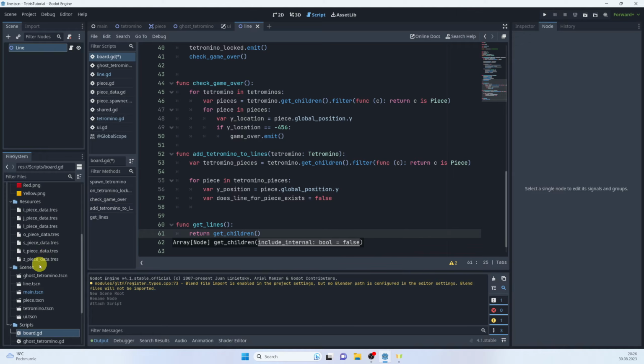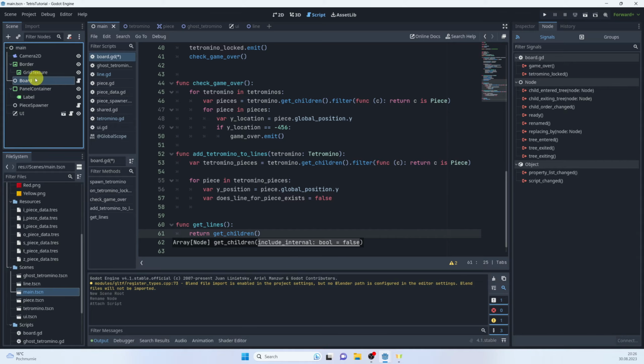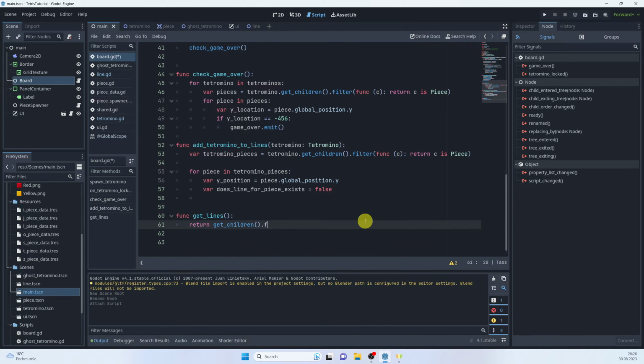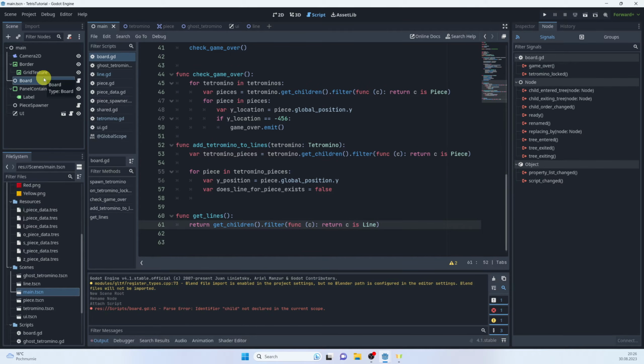Where is it? Main board. So the lines will be children of our board, which makes sense because we put them in the board, right? We could filter by type, so return child is Line, but there will be no other children, so probably just doing get children would be fine.